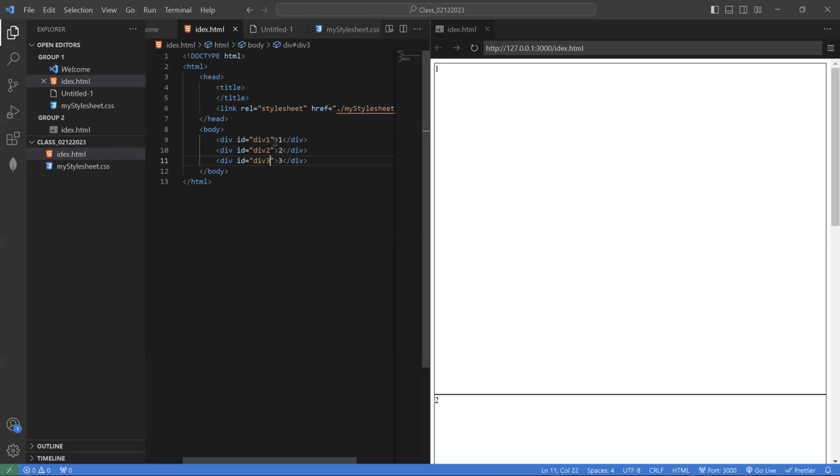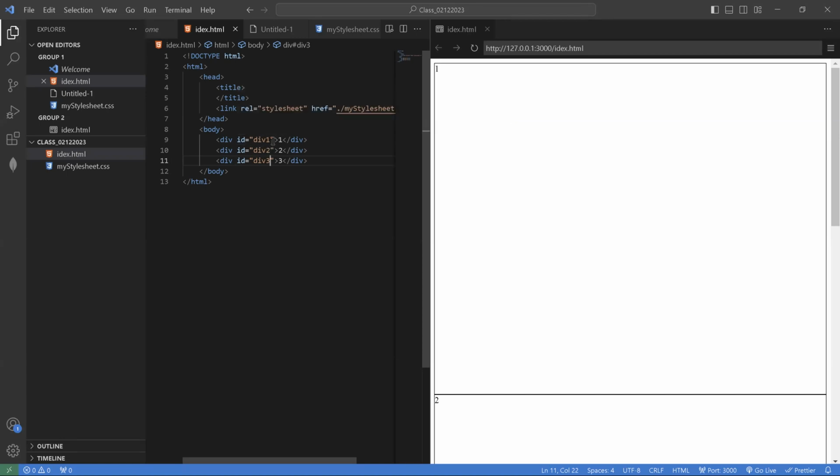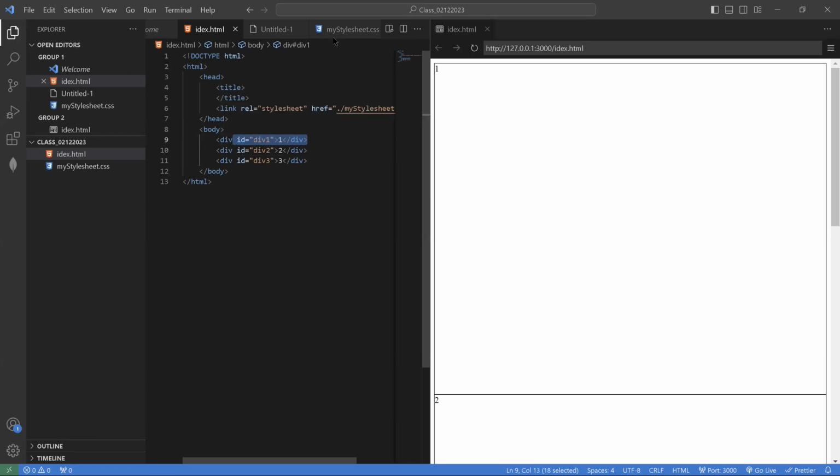And that is the reason why I am giving each of these divs a specific ID, so that I can target each one separately. So now, for me to target just this one, instead of giving it a generic div, I will target the ID div1.